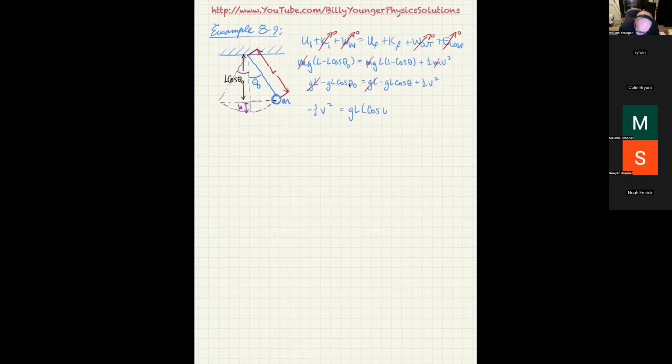now it's going to be cosine theta minus, or in this case, since I'm bringing it to the other side, I have to reverse it. So when I bring it over to the other side, theta 0 is going to be the positive one, and the cosine theta is going to be the negative one, like that. So we can see V is going to equal the square root of 2GL times cosine. Now, if I take account of this negative, I'm going to have to switch the order of that and say it's cosine theta minus cosine theta 0.